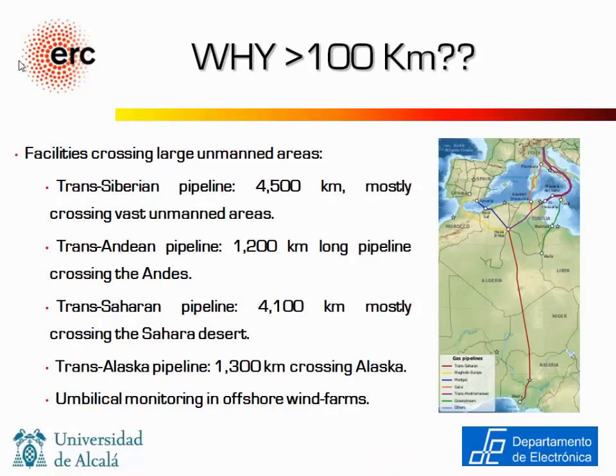And why do we want to go to these huge ranges? This is because there are monitoring needs in regions that are really unmanned. And by unmanned, I mean situations like the Sahara Desert or Siberia, or really big spaces where there's no person. So you cannot really have repeaters in the middle, and the fewer systems you have monitoring your facility, the better.